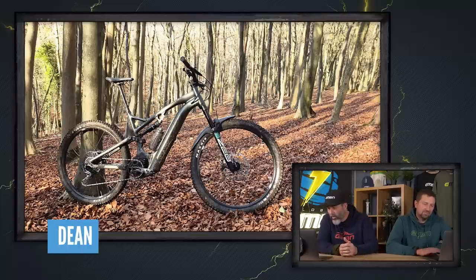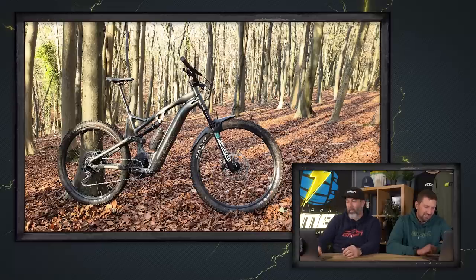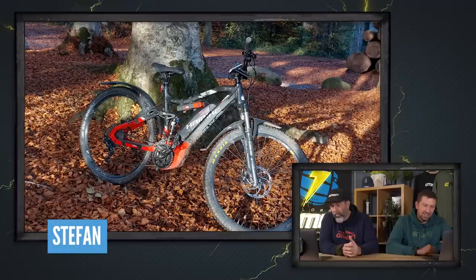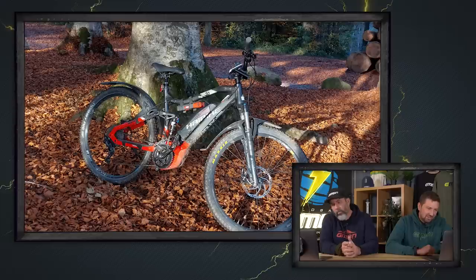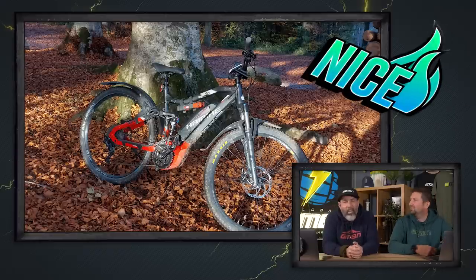Out in the woods of Wendover, this is Dean's white E150RS — nice-looking bike. Is it more than that? I think it's just a nice, a strong nice. Finishing up this week's bike vault, we've got Stefan with a Haibike Sduro 4.9 out in Switzerland, enjoying the autumn weather — loads of leaves everywhere. Nice-looking bike, I'd just like to see a bit more angle on it. That's finishing up with a nice as well.